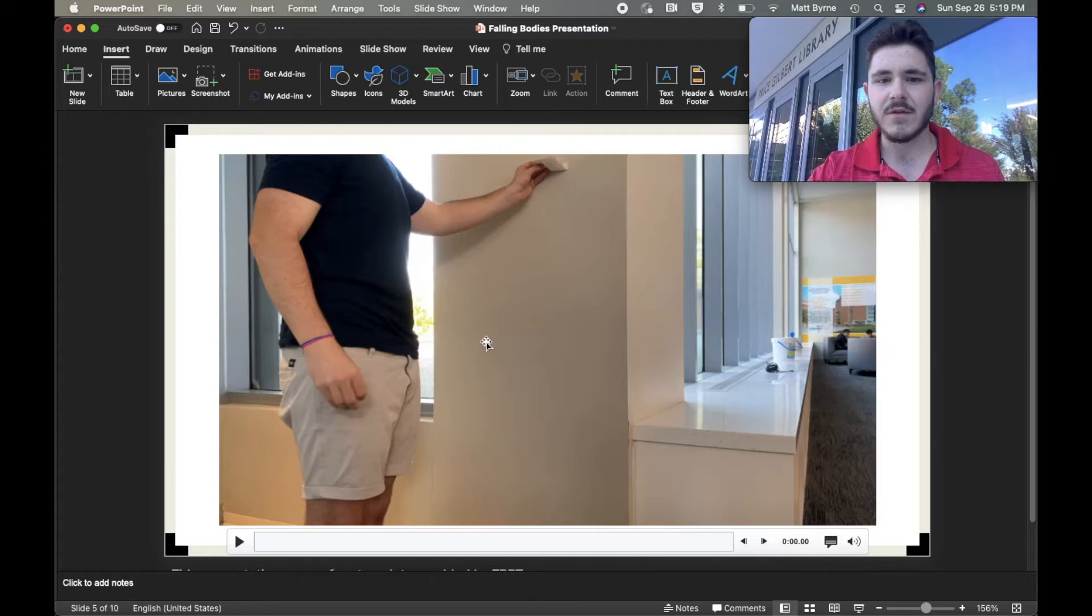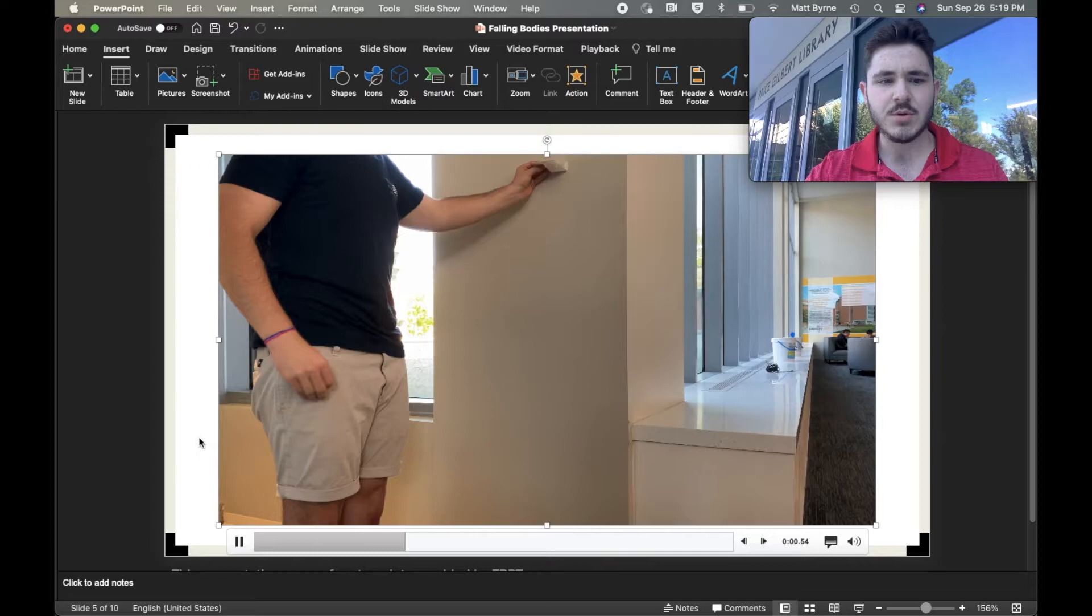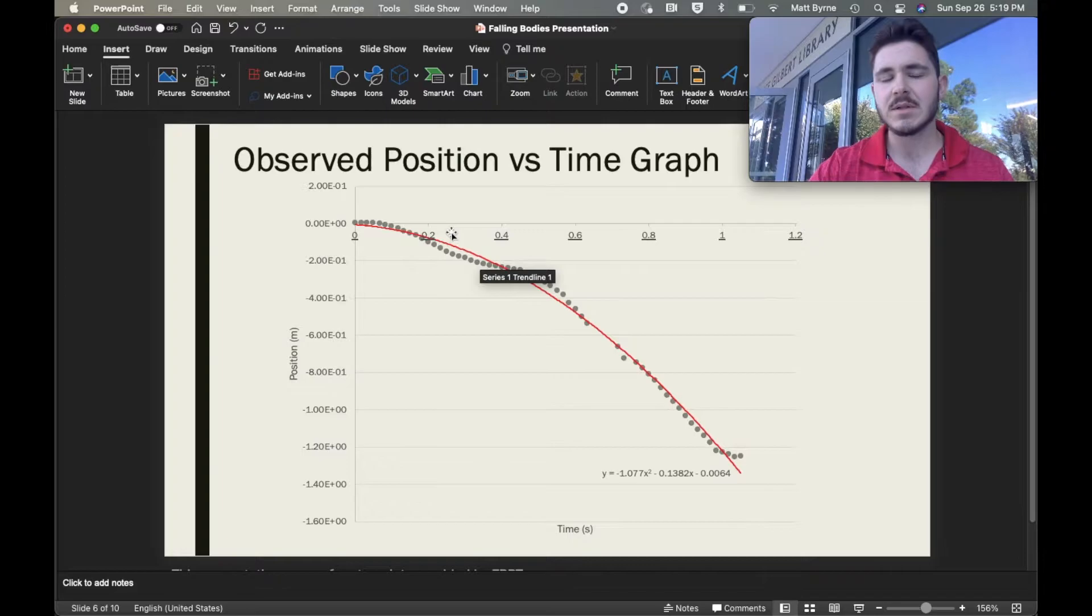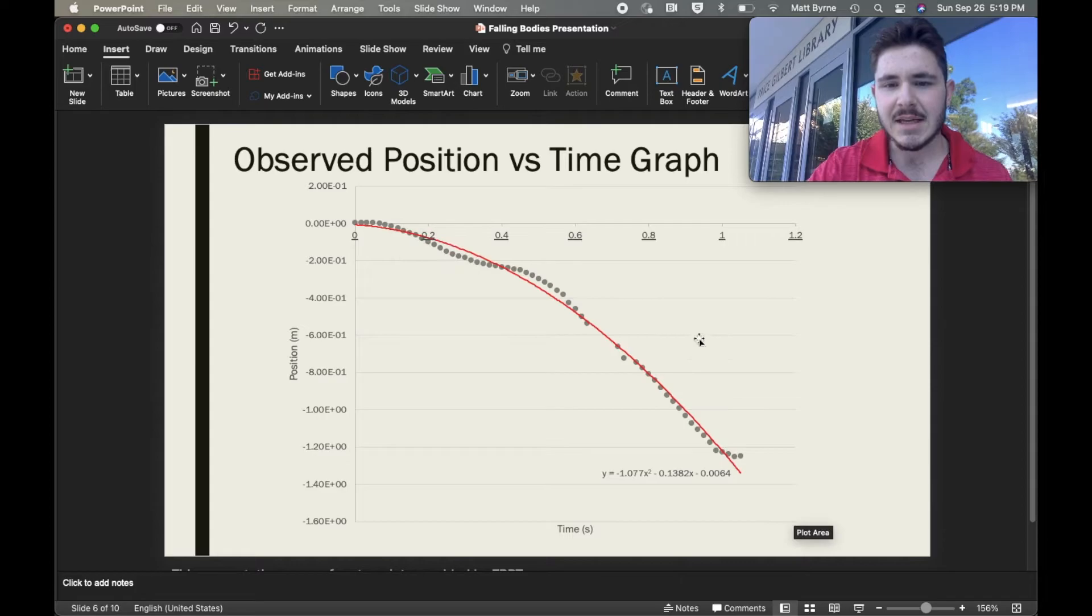Here we have the video itself of the napkin falling through the air, and it's a short clip that involves the object falling directly downward. Through the tracker software I ended up coming with this graph to plot its motion, and of course it's a scatter plot so it shows each position at a given time, and then this is the parabolic line of best fit to line up all the points.